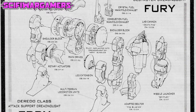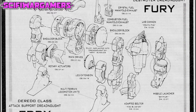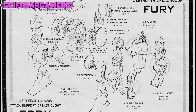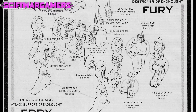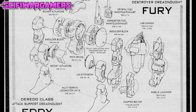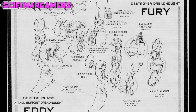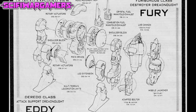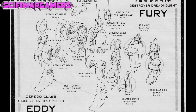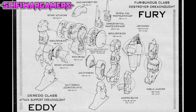The Deredeo class attack support dreadnought, codenamed Eddie, was equipped with a standard armament of 1 bolt gun and 1 missile launcher. Each limb again has its own targeter program, and the targeters are included as standard equipment. The more powerful type crack missiles and frag shells are carried as standard. It also carries a standard sensor package of 2 power fields and a power field synchronizer.